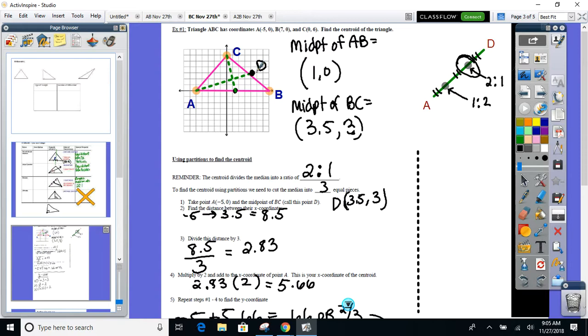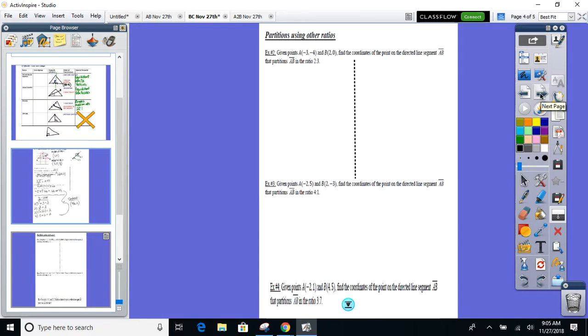Because now I'm going to turn to you guys. Let's roll. Can I do this using other ratios other than 2 to 1? You're darn right. The centroid is really not my focus today. It's other ratios. So I have point A and point B. That's a directed line segment AB. I'd like you to partition it into a ratio of 2 to 3 now. So now we're not going to break it up into 3 congruent parts. We're going to break it up into 5 congruent parts. Yes, that 2 to 3 tells me to break this up into 5 congruent parts.